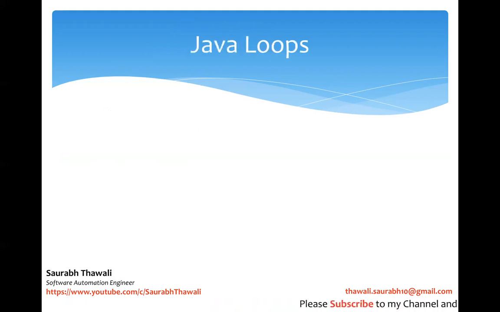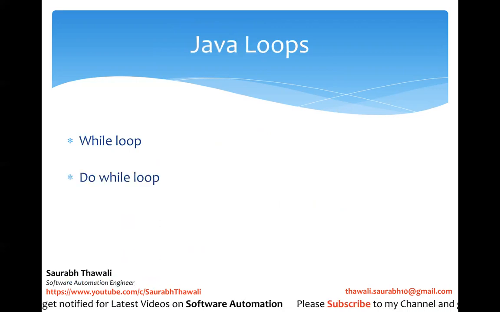So in Java, we have only three loops which we need to learn. The first is while loop, the next is do while loop, and the third and very important is for loop. We're going to learn these three loops. And all those questions in the previous slide, like how many times to execute a particular piece of code, on what condition I should start and what condition I should stop - these questions we need to answer while designing a loop.